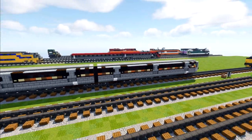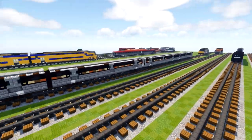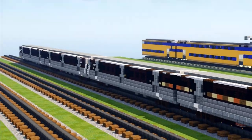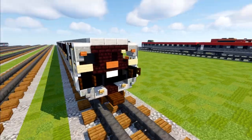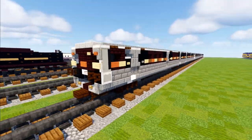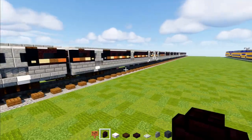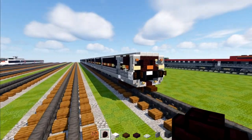It comes in either two car train sets or six car train sets — there's no four car train set, so it's either a really short train or a really long one. As you can see it has this nice stripe across the side, and in real life there's actually a blue part, but in this version of Minecraft there is no blue. In the future, like 1.16, you'll have access to a bluish sign.